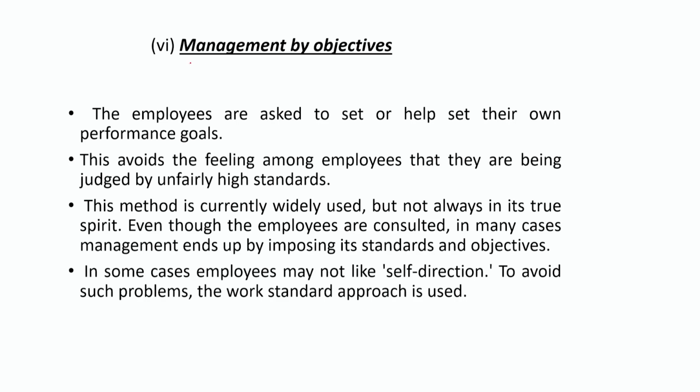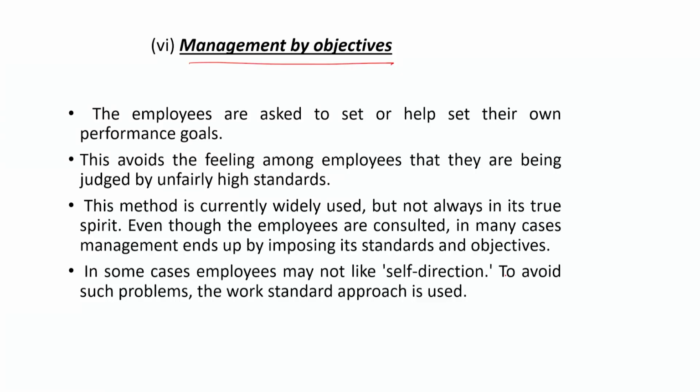Next comes management by objective. Now, management by objective we have studied in the previous sessions during the introduction part. What does it mean? It means that the larger mission and broader objectives of the organization are broken down into smaller objectives in a hierarchical order, and these objectives are jointly decided by the supervisor and the subordinate. Since they decide jointly, there is no question of any concern on the part of the employee that the goal has been imposed on us. Here, the positive part is that the employee takes care of his own self-direction, in which direction he is going to take up the assignment at his own pace. And this objective becomes the standard or comparison statement for the actual performance that the employee has to deliver.